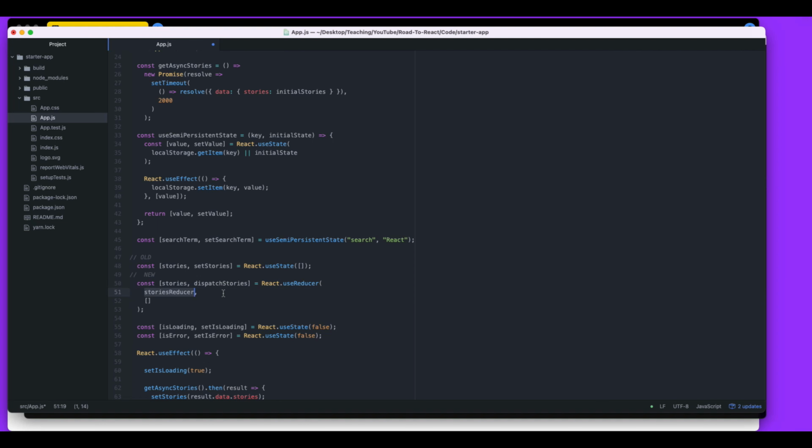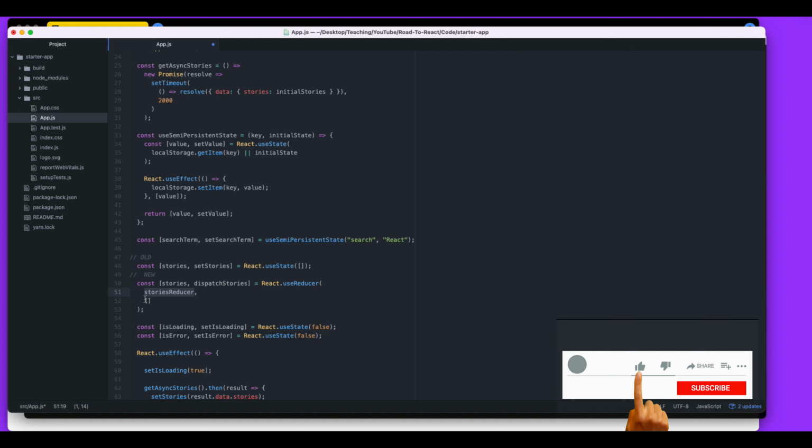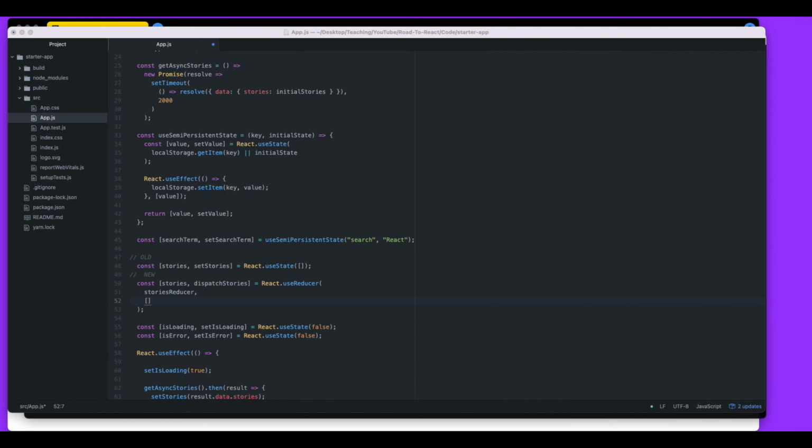One is a function, the reducer itself, and obviously you don't know what this is yet. We haven't defined it yet. And the second one is what I believe is the initial state, but let me double check that. Yeah, I think that's supposed to be the initial state. So the stories reducer is considered the reducer, and you'll see what that is in a second. It's basically just the function.